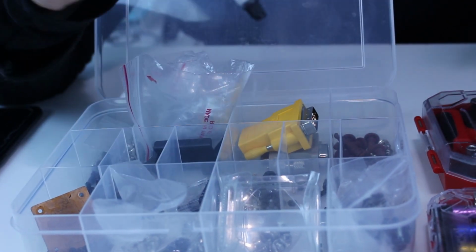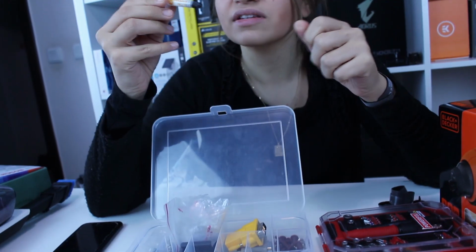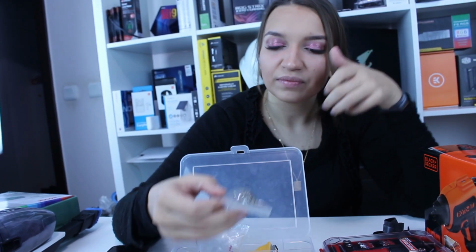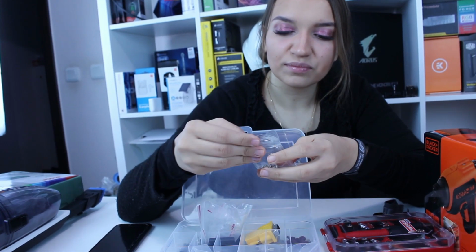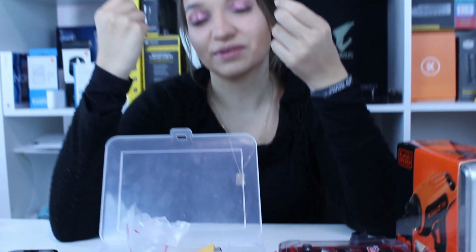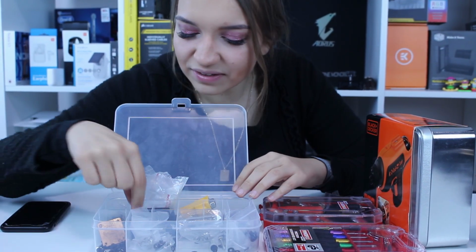Here I have a little syringe of thermal paste. I think there is a little bit left inside that I will use on my next build, hopefully. Here you can notice some more little screws, my Noctua sound dampers for the fan, because instead of screwing them you prefer to use sound dampers. Very beautiful organized girl, right? Everything is in its place.